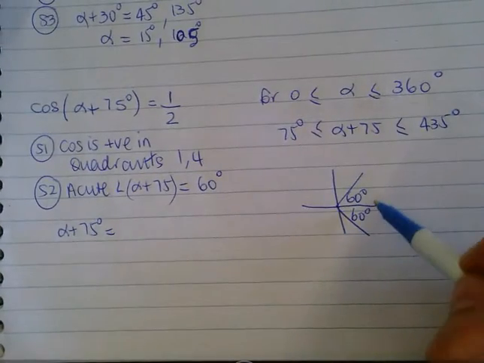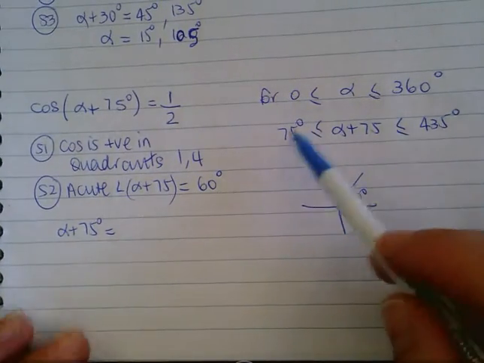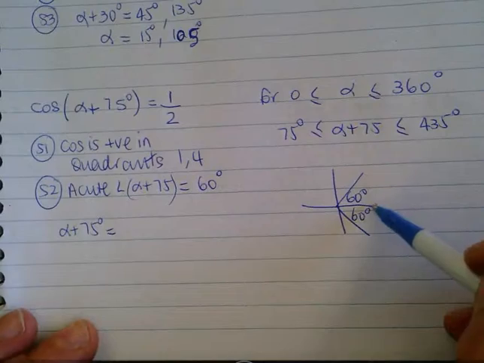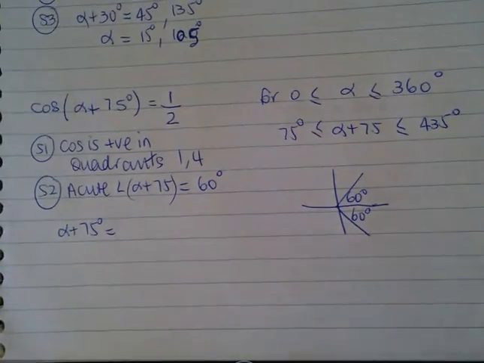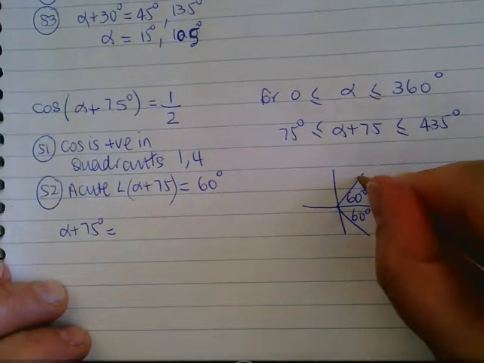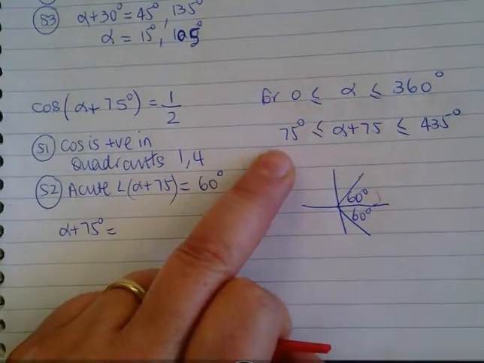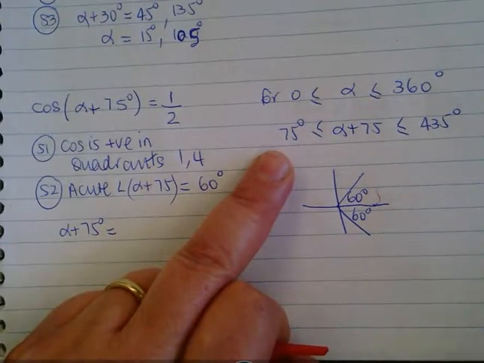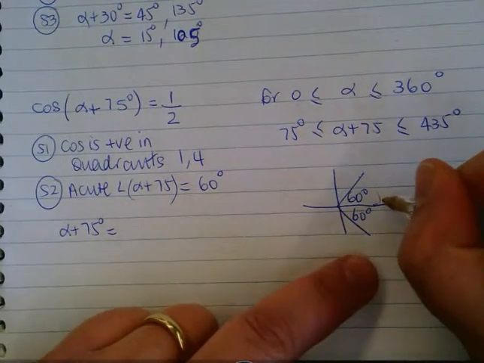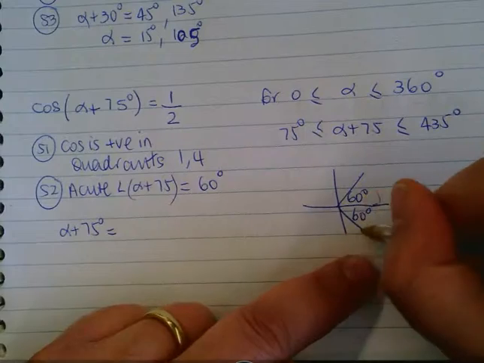So here I go. I'm not supposed to start at 0, I'm supposed to start at 75 degrees. If you start at 0, let's say, and your first solution's 60, does that fit between those two numbers? You're not allowed to put 60. Do you understand why? So that one's not done yet. So keep going. What's this one?